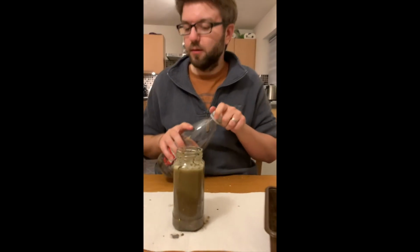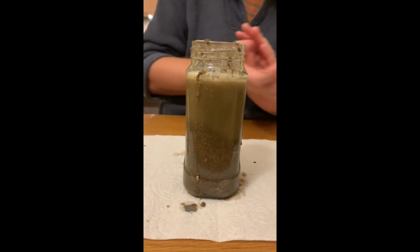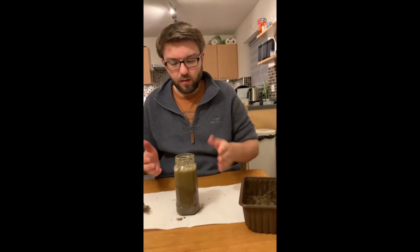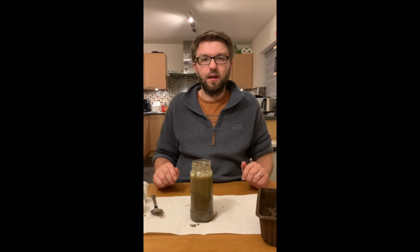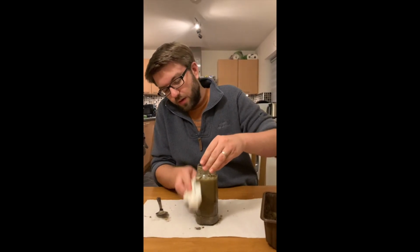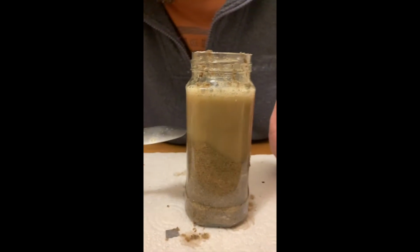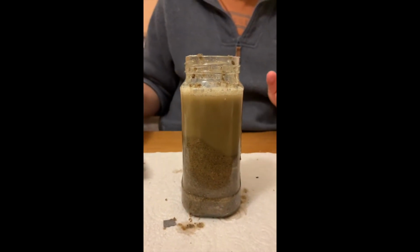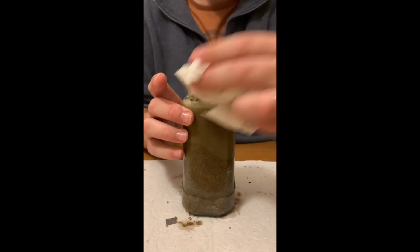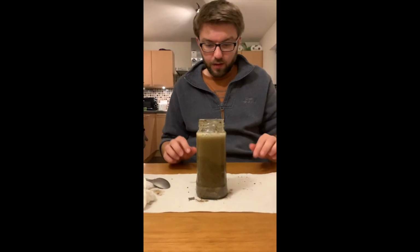So one of the first things I'm going to predict, as someone that studies sand and mud and rocks in water systems, is that all of that's going to settle down overnight, and we're going to be left with a much lighter water column. You can already see that the surface of the sediment is about here, and then we've got a body of water. It's cloudy now. All that fine-grained sand and silt is going to settle out overnight, and we're going to end up with hopefully a nice clear water column on top of our sediment pile.